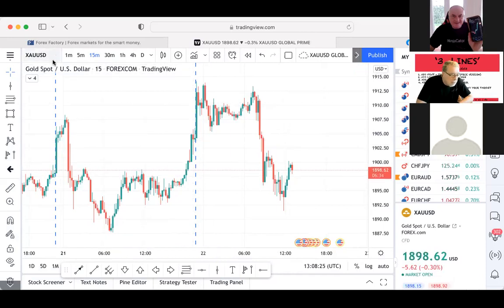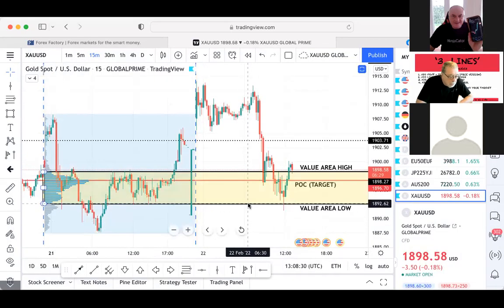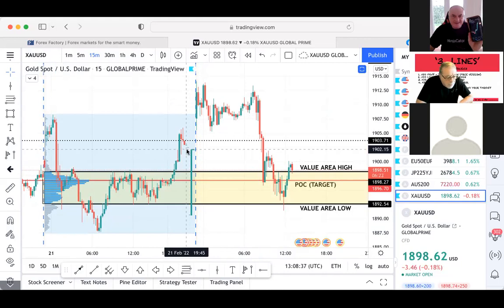And for some strange reason, Global Prime, which is the price feed that I use, just did this odd thing showing that price went down. But as far as I know, people wouldn't have lost out on that, because when I tried to look at trading on Global Prime, on my MT4, it came up as market closed. So the market had closed at that point where my cursor is now. So we can ignore this because you couldn't have got involved in a trade anyway.